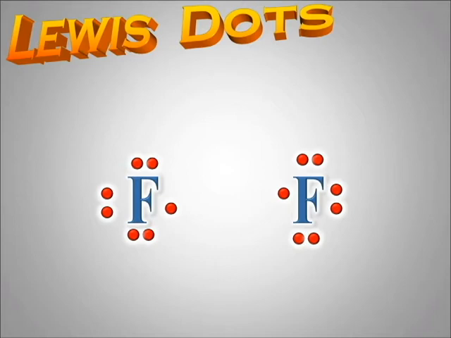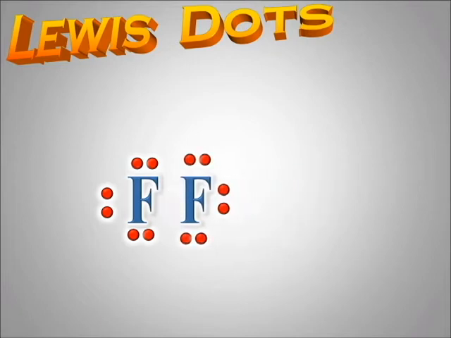So if the fluorine on the left goes to grab that one lone electron from the fluorine on the right, and the fluorine on the right goes to grab that one lone electron on the fluorine on the left, this is what happens. Exactly like hydrogen, they wind up sharing both of those unpaired electrons in a covalent bond. So that covalent bond counts as 2 electrons. It counts as 2 electrons for the fluorine on the left. But it also counts as 2 electrons for the fluorine on the right. Hey, wait a second, that doesn't make sense. That's double dipping. That's counting the same thing twice.